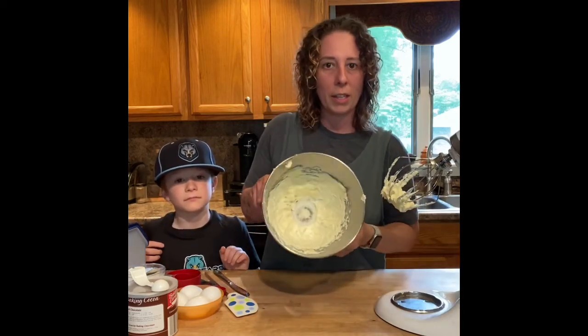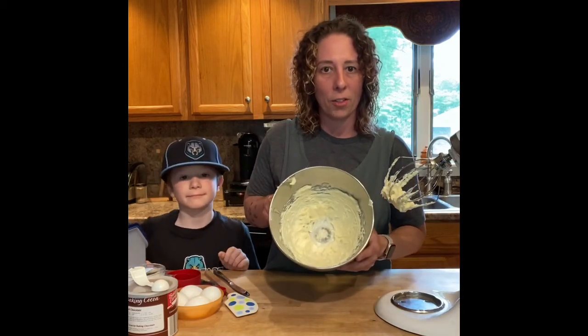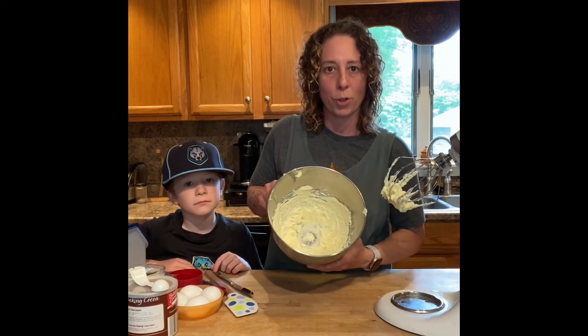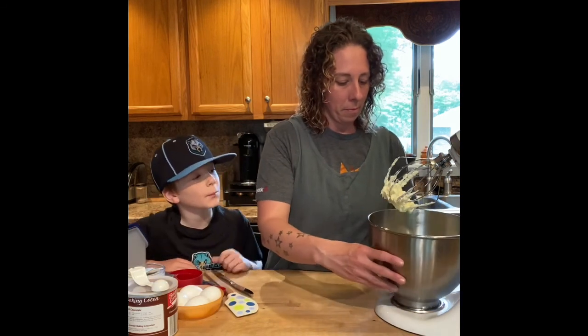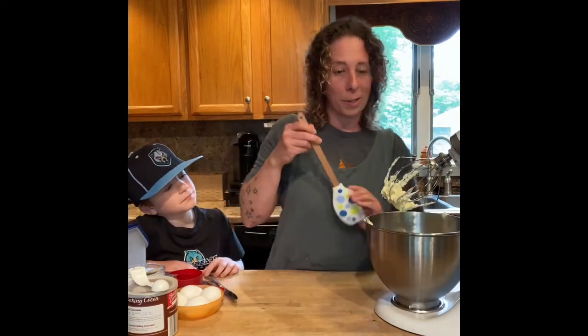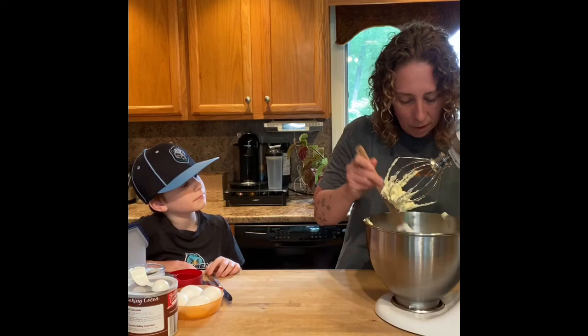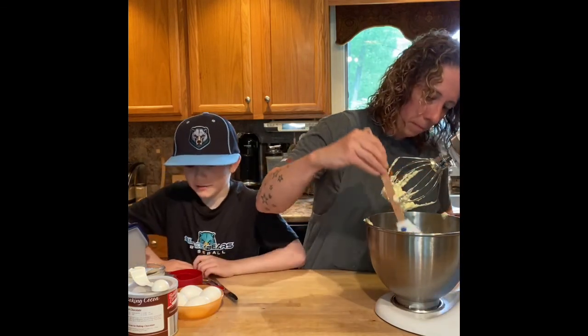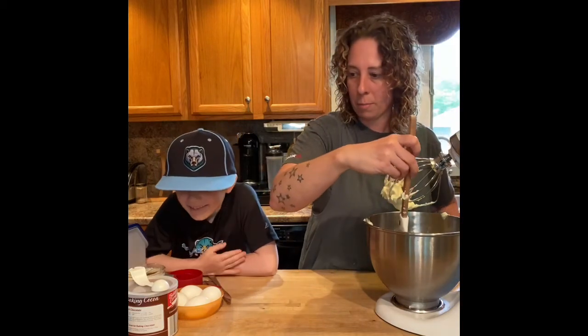All right, so I'm going to unlock this and take it off so you can get a look at what that is. So you'll see it's pretty light and fluffy inside of there. The color of the butter has actually lightened up a little bit because we've incorporated some air, so that's what you're going for. All right. I'm going to take a spatula and scrape down the sides because it's always a good habit. All right, so what's next on our list? I'm on step number 3.